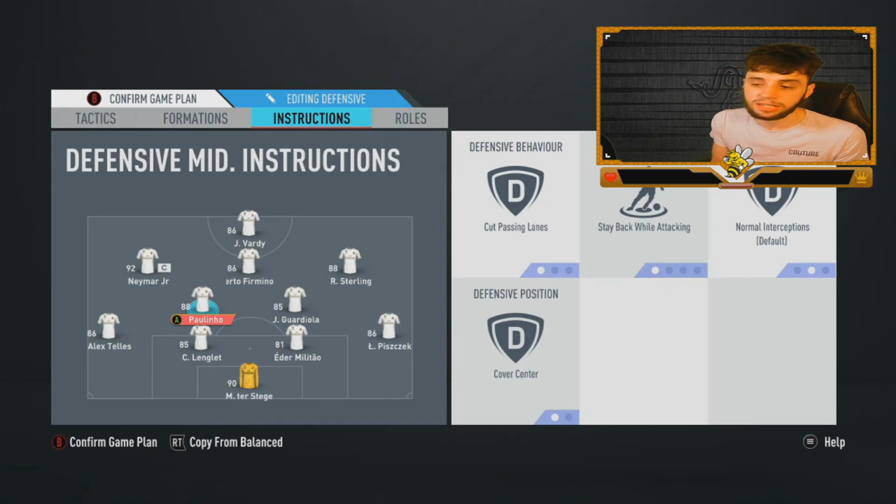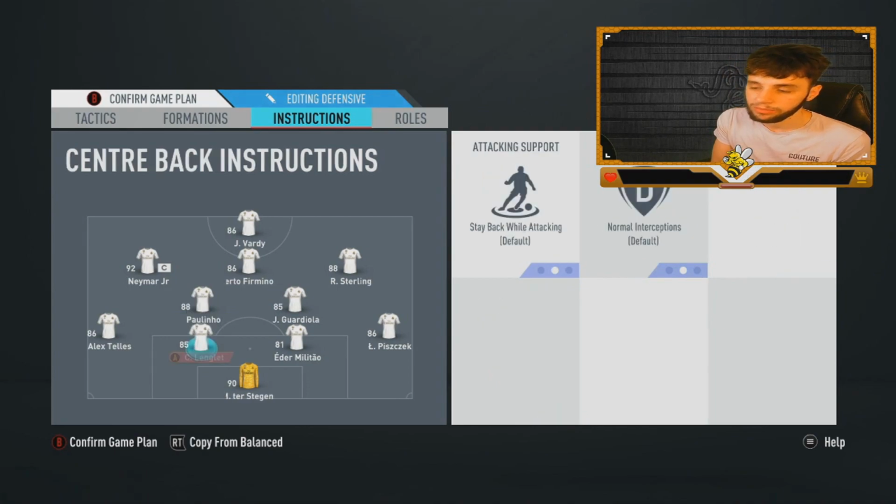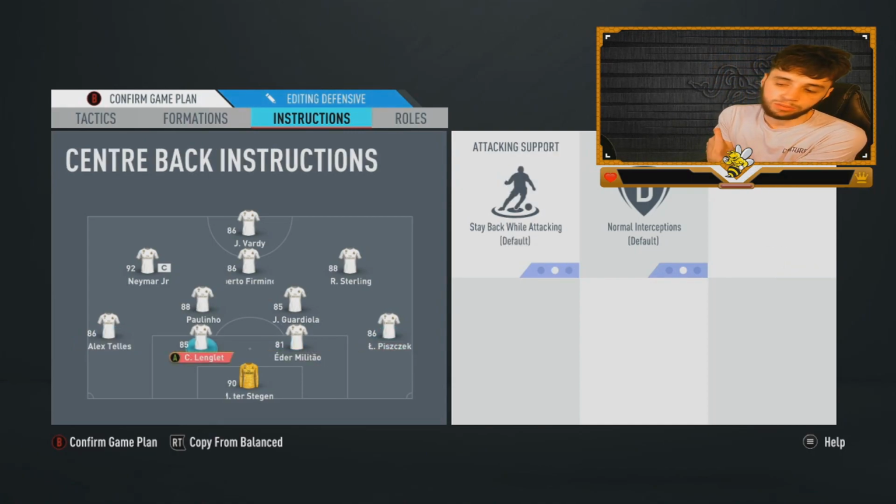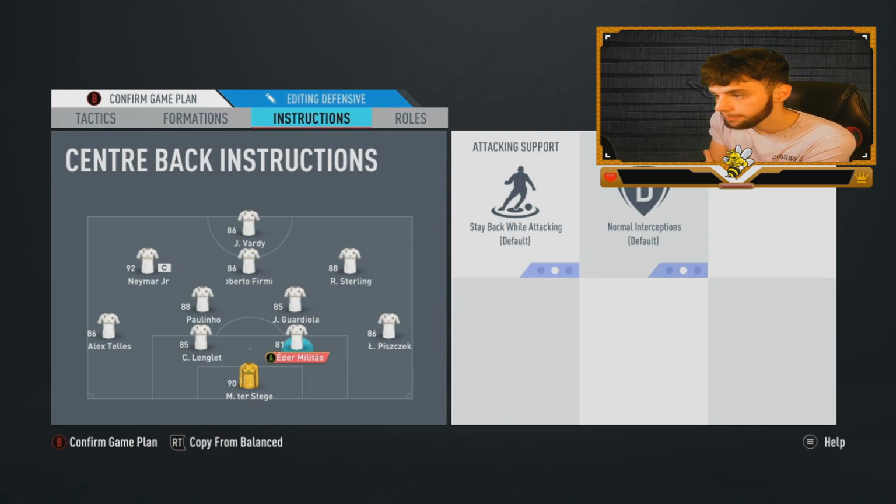I recommend using that. Cover center on my CDMs as always. I like them to keep in the middle of the pitch and stop anything coming through the center. A lot of people are playing 4-1-2-2 this year. That is the reason for that. Stay back while attacking on my left back and right back. Simple as that. Normal interceptions, all that good stuff. You want that pretty much every formation. I must admit to you guys, you don't really want your left back and right back bombing up unless you are losing. Of course, you can change that.